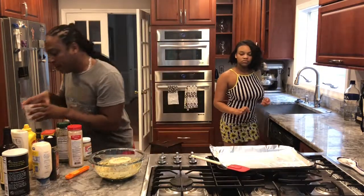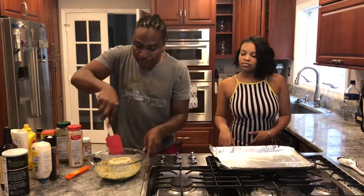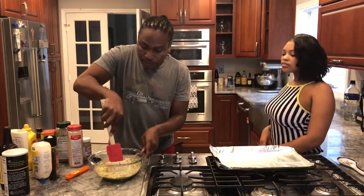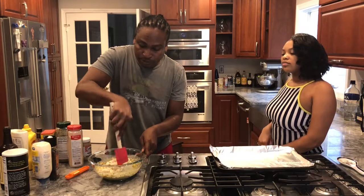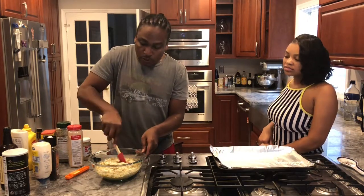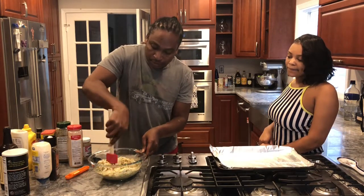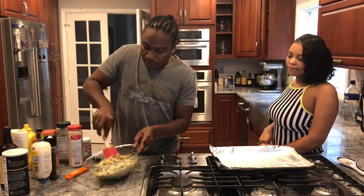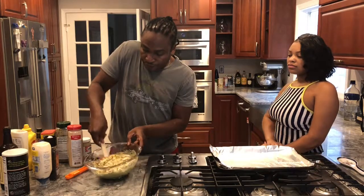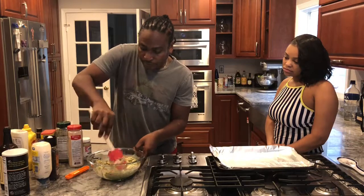So I have my crab. And with the crab meat, this is lumped, so you don't want it to be tiny and shredded. So use a spatula, and you want to fold the mixture into the crab meat. So you break it up real good, and then you just fold it in. The folding method. So as you see, I'm folding it in.